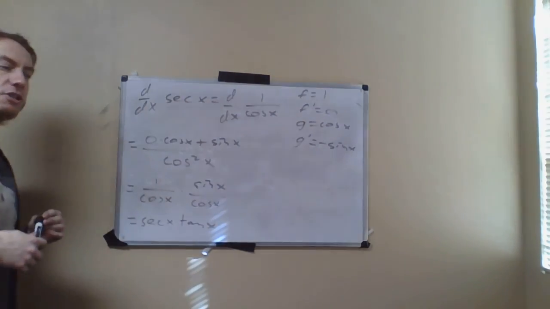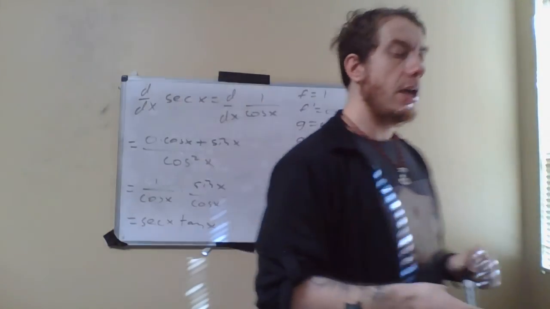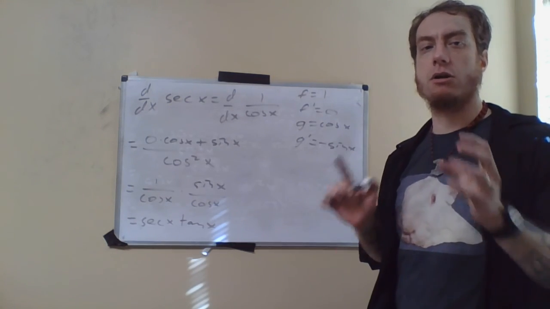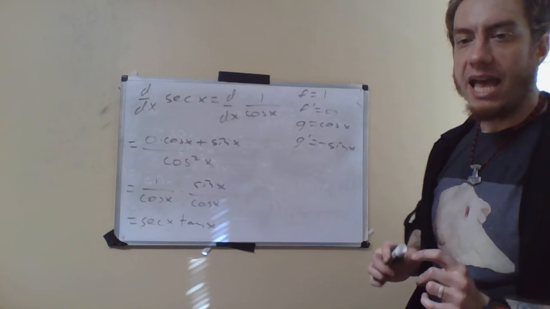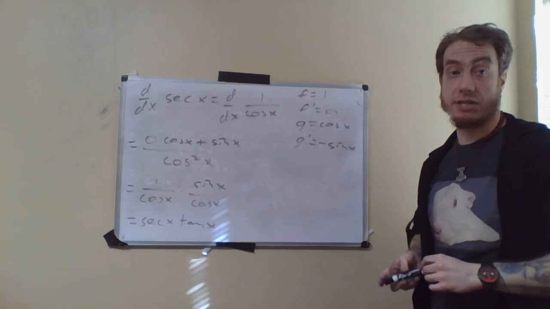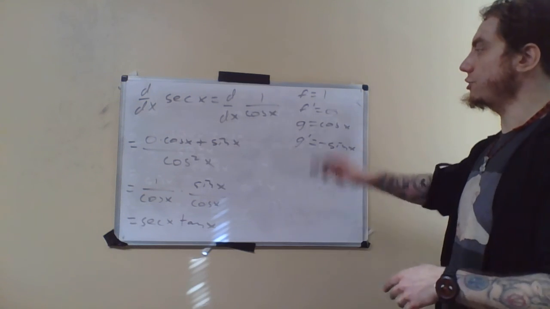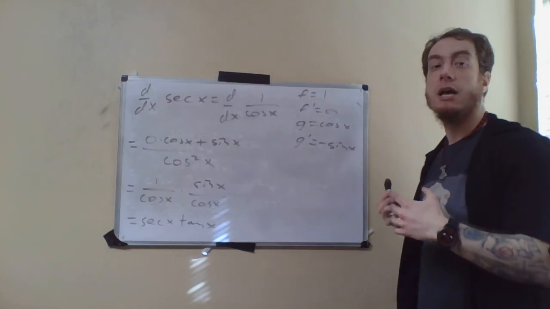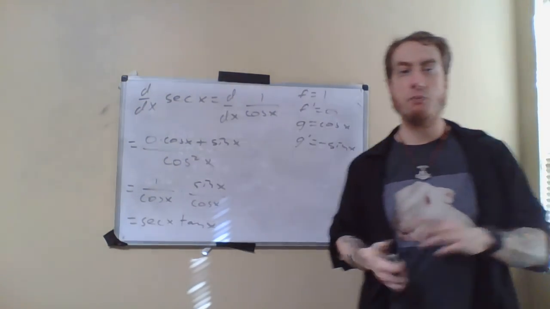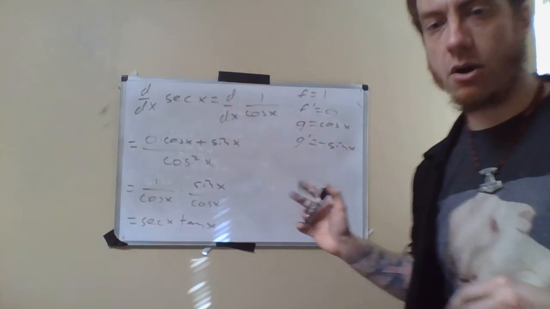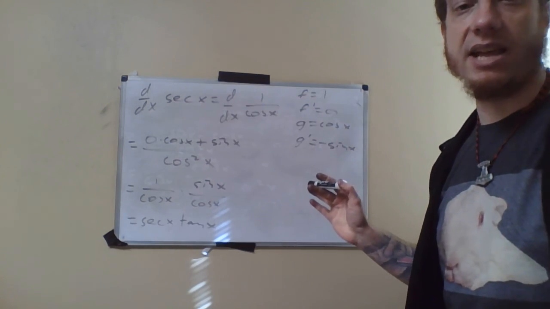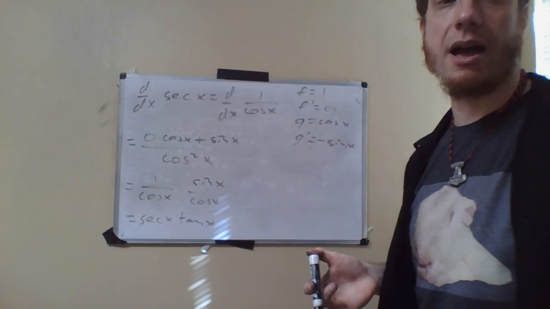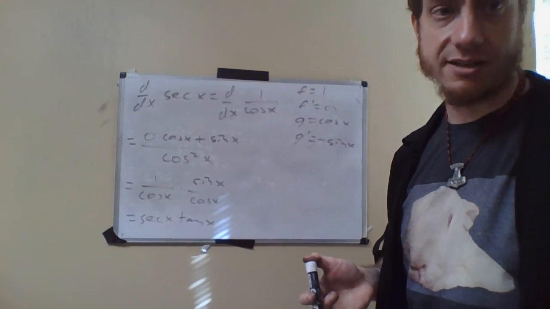Now, what we're going to want to move on to doing next is we're going to start looking at what happens when you take the derivative of functions that are composed together. And once we see that, which is going to give us another important rule, then I'm going to start showing you just a bunch of random examples of derivatives and how you can use these different rules to work them out. But for now, hopefully everybody's okay with this stuff that we did here, and keep practicing things, and we will move on to, like I said, next time we'll be talking about what you do when you've got function composition inside of your derivatives.